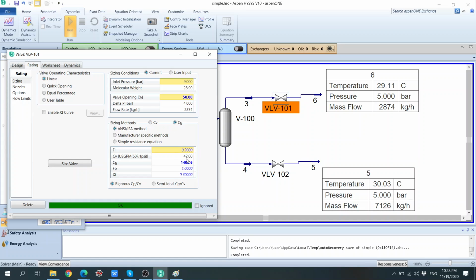For example, you get this CG number. When we go to the vendor catalog, like Amazon, for example, we have to find the valve with the CG closest to it, like one size higher. It cannot be too high because you will see there is a problem connected to it, as you will see later, but it cannot be too small because otherwise we'll have a high pressure drop.